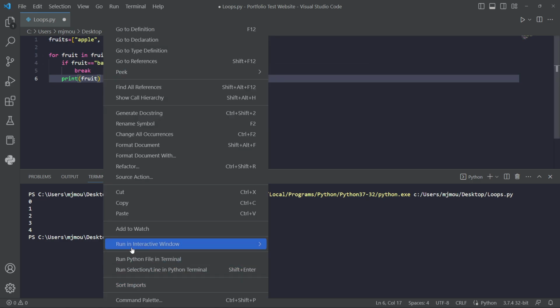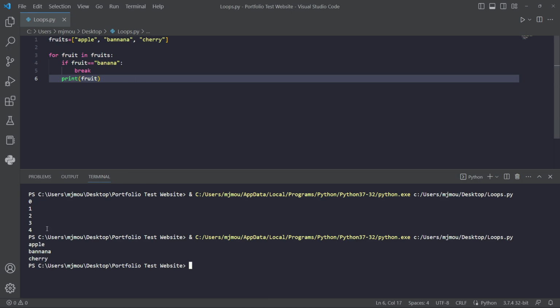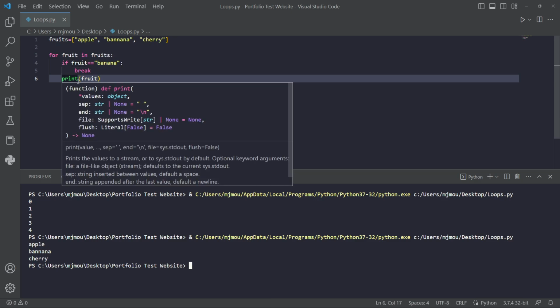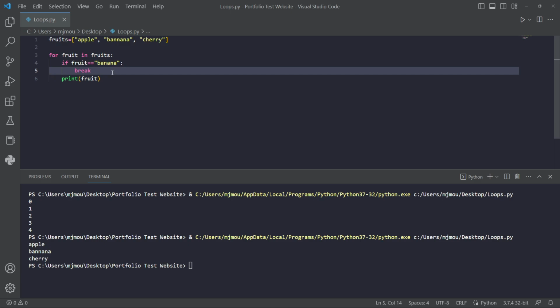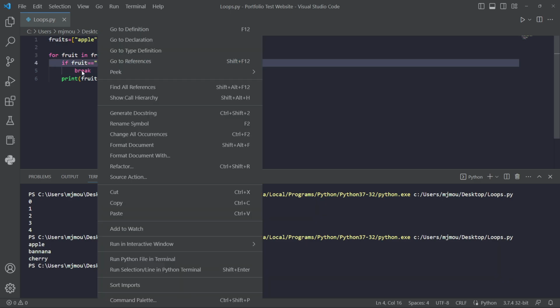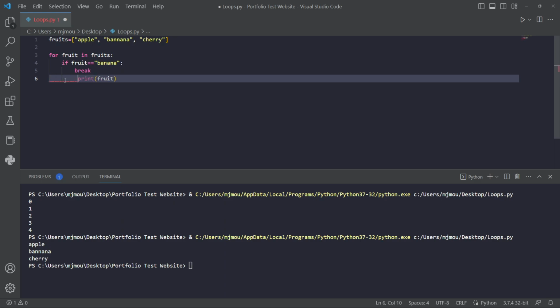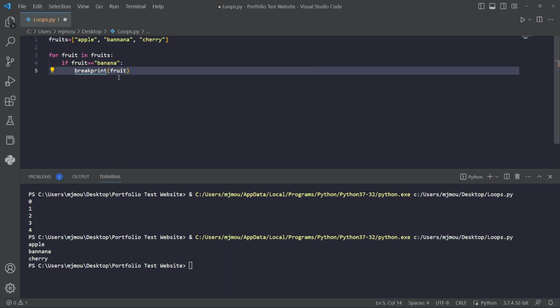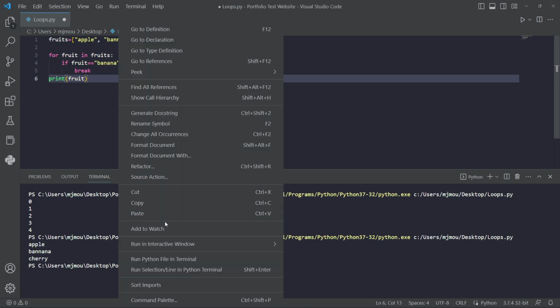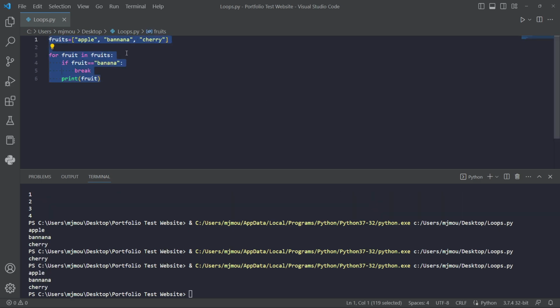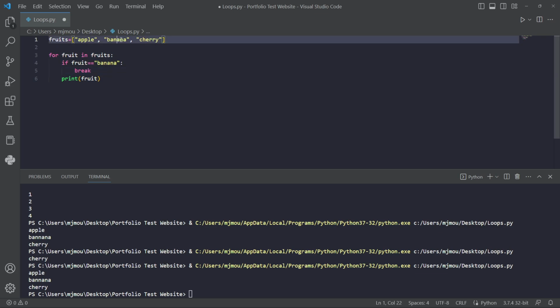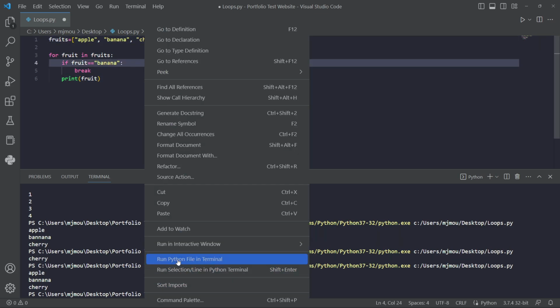So if we click run, apple, banana, cherry, it's printed it all out for us. It's not quite working, so let me check. It should stop as soon as we hit banana. Is it my indentation? Nope, doesn't need that. It's done them all. One second, I'll figure this out. Okay, I think I've figured it out. Typo every time. If I get rid of that N, hopefully it should work.